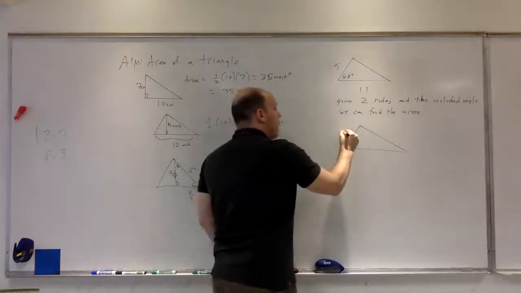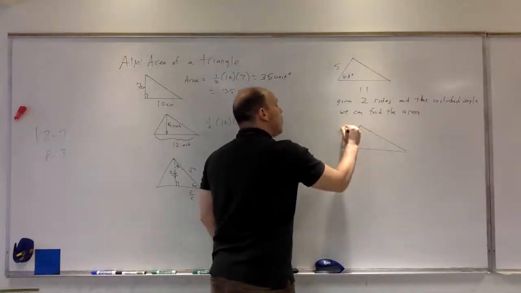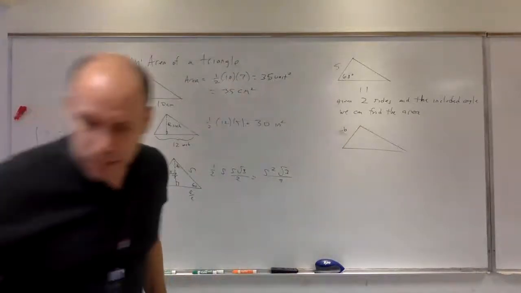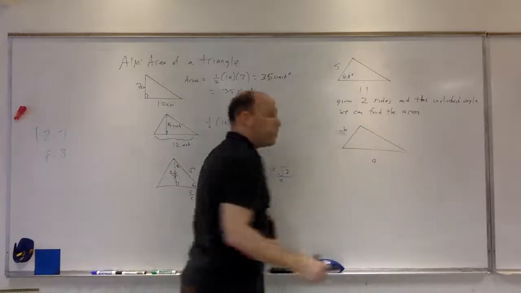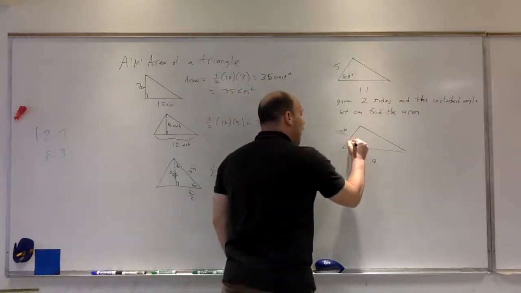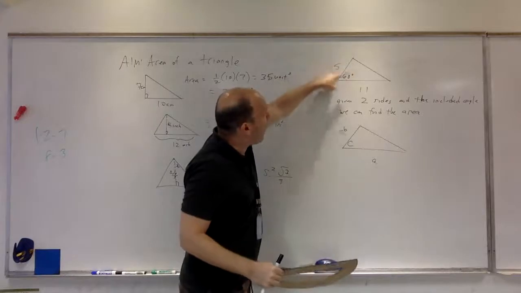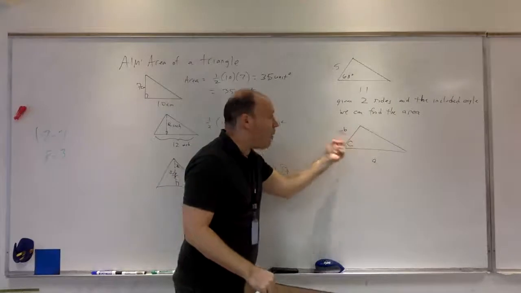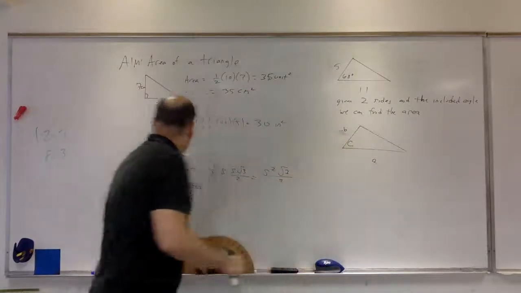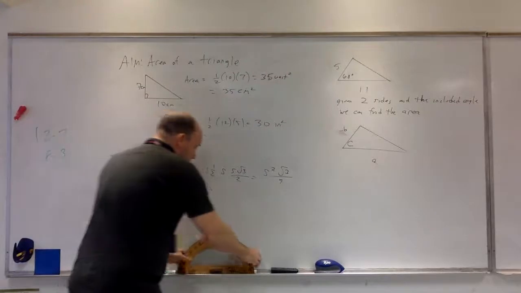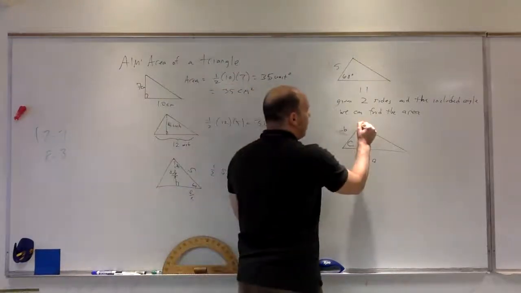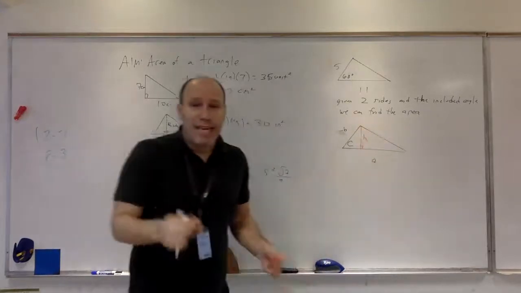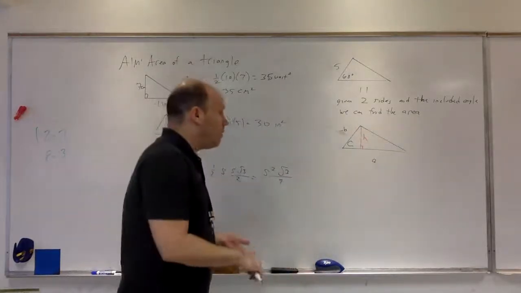We're going to call this side A. Let's call this side B. Let's call the base A. And we're going to call the included angle C. In the same way that I gave you 5, 11, and 68 between, we have a B, an A, and angle C. Like over here, let's put an altitude in, and let's call that h. That's the altitude, the height of our triangle.